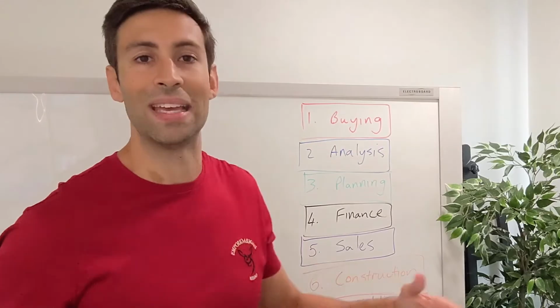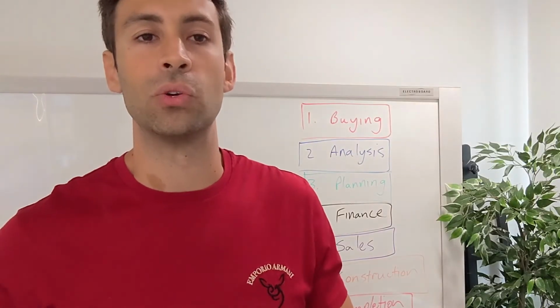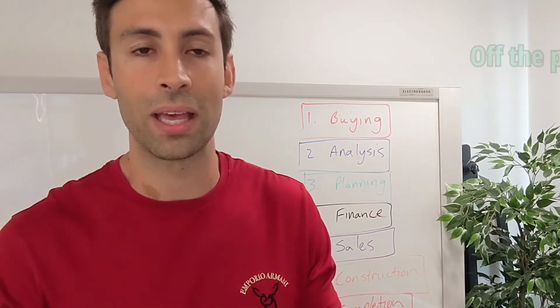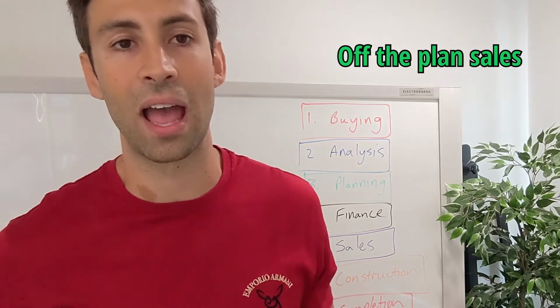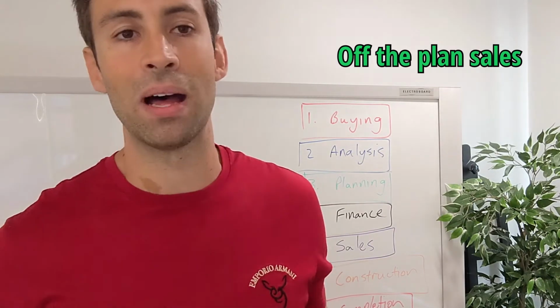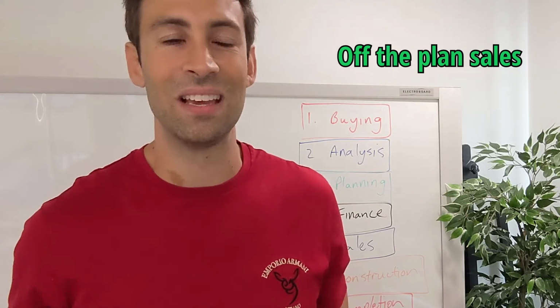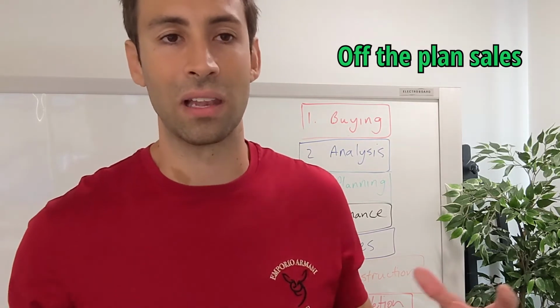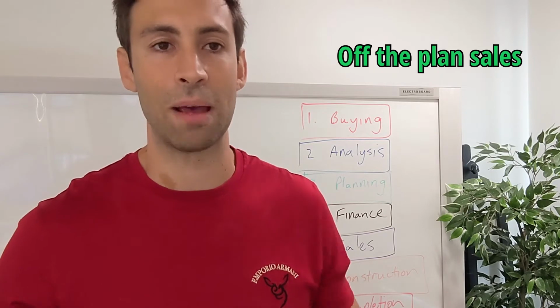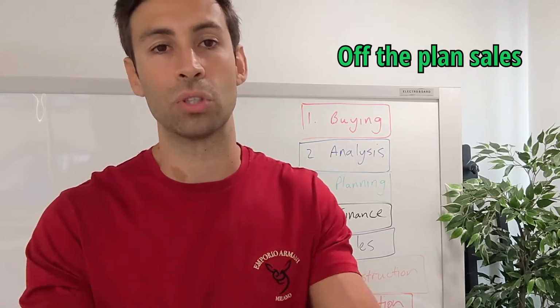Stage 5 is sales. If you're looking at doing especially a bigger project, locking in your sales early, off the plan sales. Now, in the last 12 to 18 months with the market booming, even off the plan sales have been easy, but when the market's flat, there's collateral, there's things that you need to do to be able to get off the plan sales every single time.